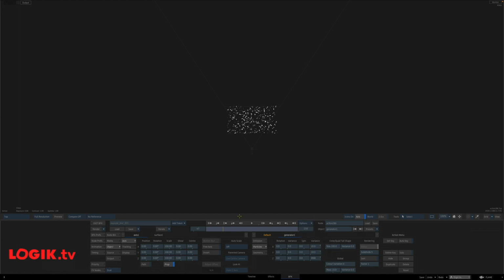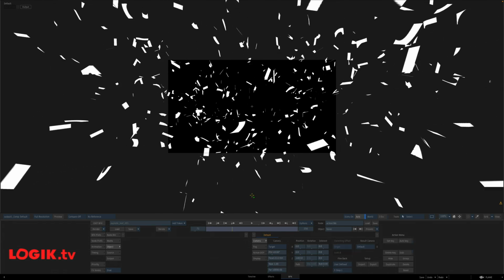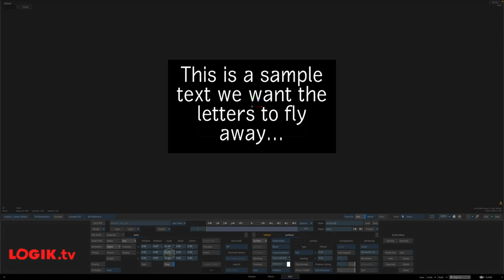And because of the difference in their speed variation, all of them have different speeds. We can make this surface smaller, but since this is a particle system, we need to regenerate the particles. So I go further one frame and then go back one frame so everything clicks into place.